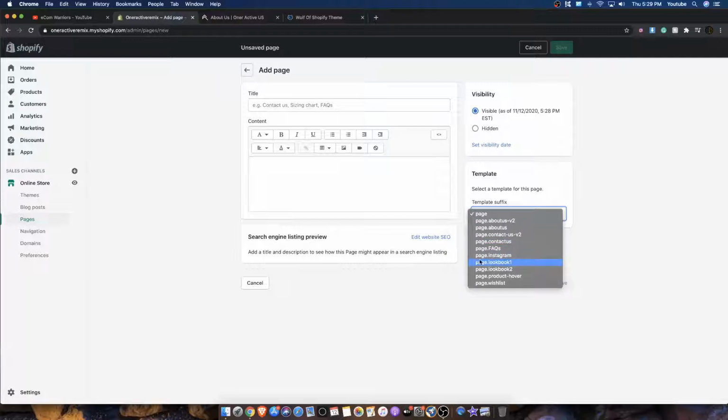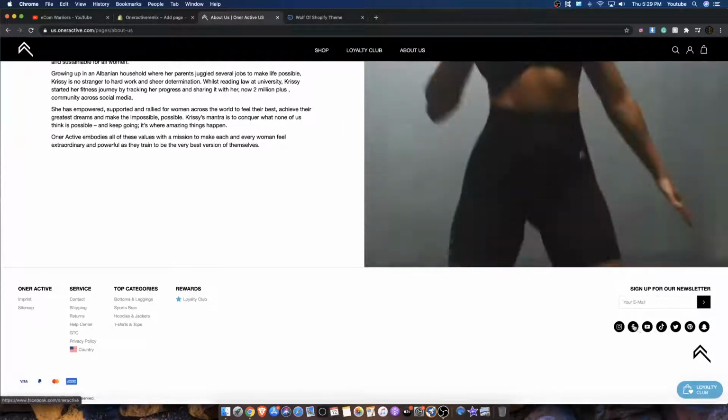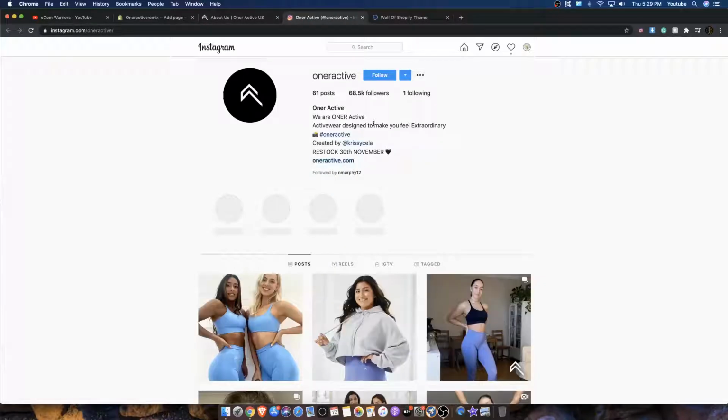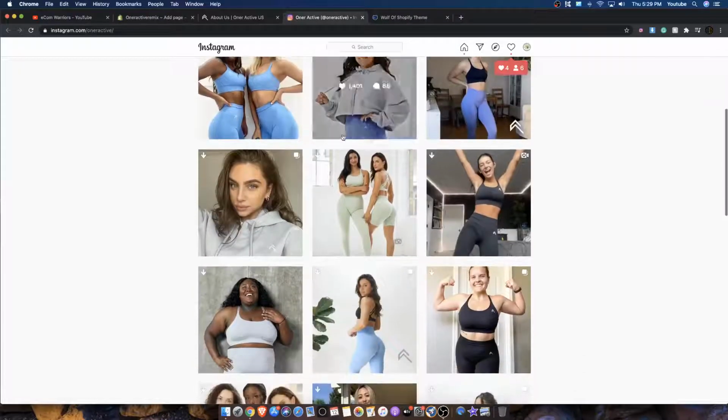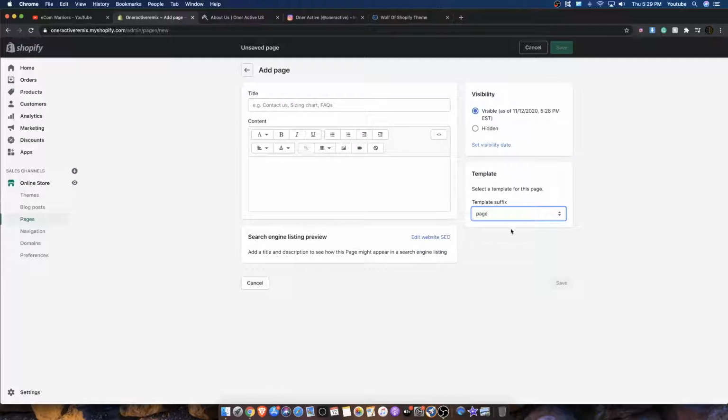Instagram page. In this case, guys, OneRactive has an Instagram. Unfortunately, I can't link to the Instagram simply because I don't own the Instagram. Does that make sense? So, like, if you look here, the Instagram page, OneRactive, I can't log into their actual account. So that's something you want to be aware of. It's not something I could do.